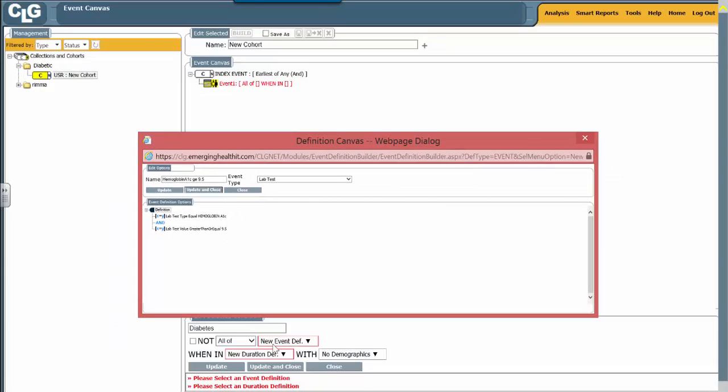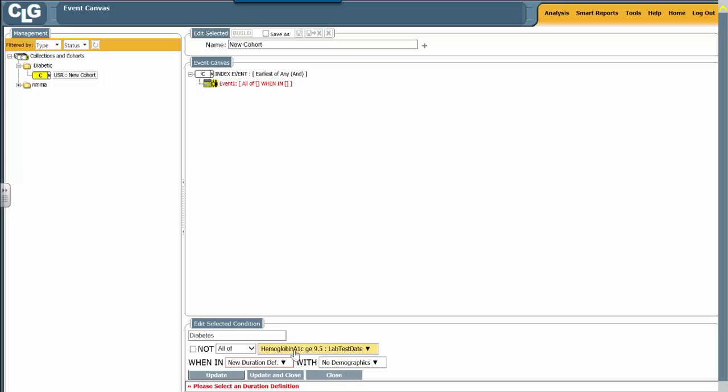We update and close, and we see that in that event box, in the original GUI editor, is populated the thing we just built. So this is a model of Looking Glass. You build an object in Looking Glass, you build a set of rules, and it populates the previous object or the previous set of rules.